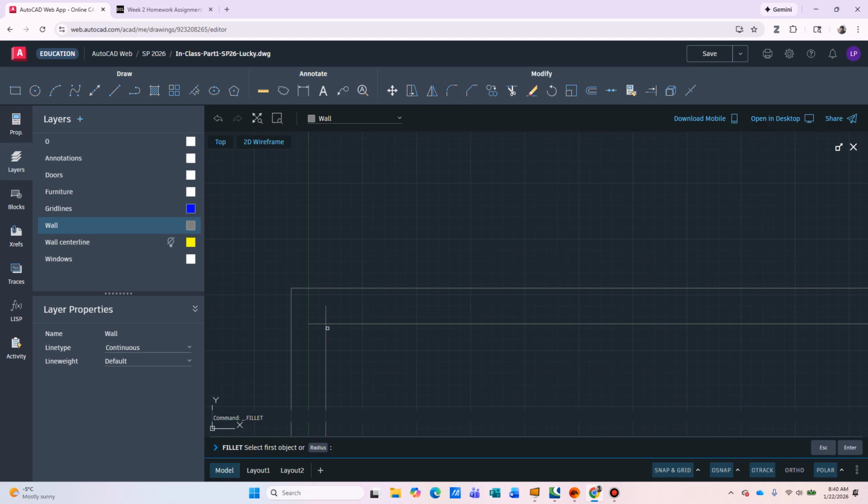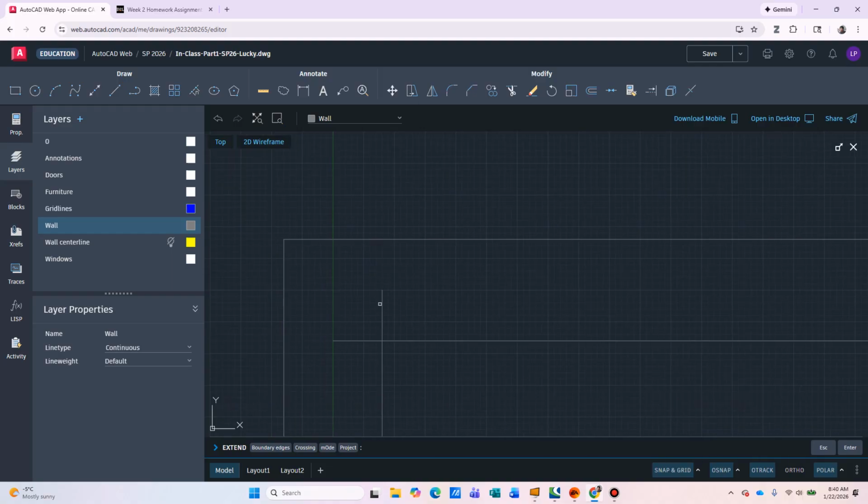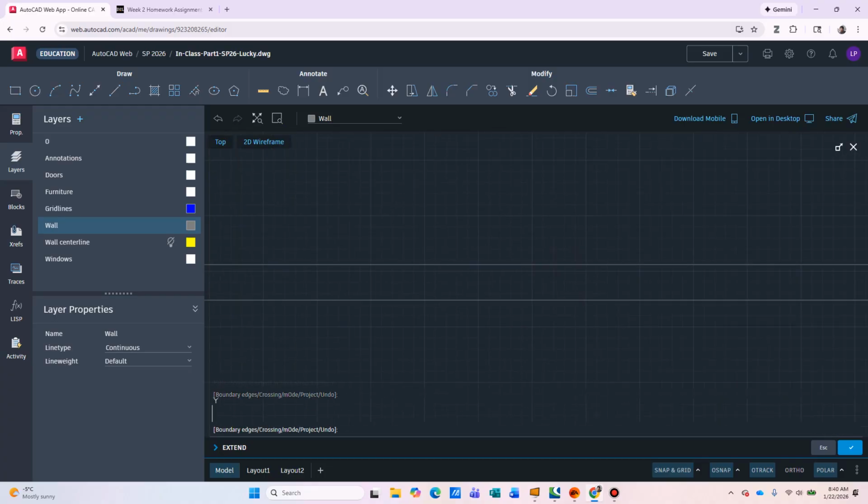Wonder if we can just fillet this one as well. Oops. And if you want to extend the line, just type extend on the keyboard, and it's going to extend the corner or the interior part of the corner.